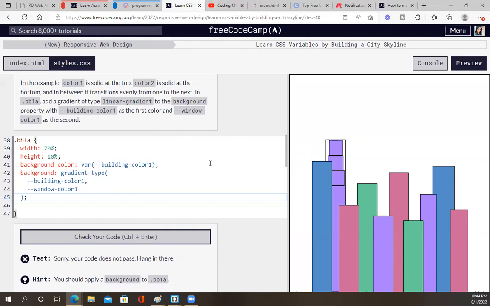Add a gradient type of linear to the background property. What is my problem? Putting gradient type? That is not a real thing. It's linear gradient.